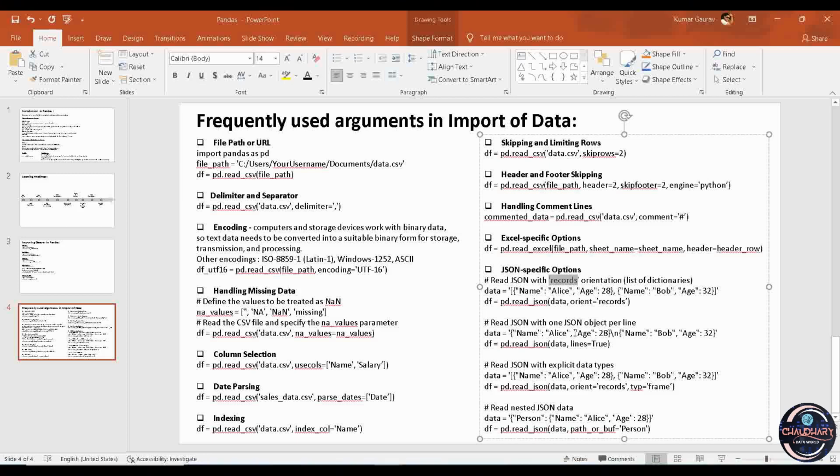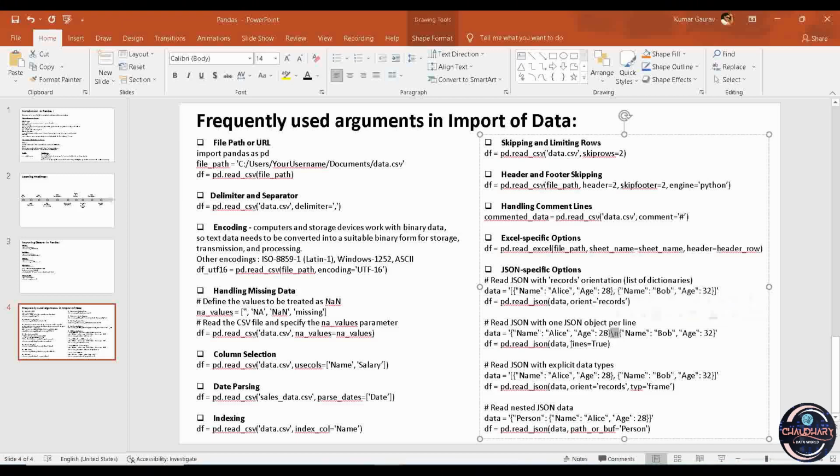Similarly, suppose there is one object per line, with slash n to separate each of your dictionaries, because each dictionary specifies one row of the data set, fine. Each row can be separated with slash n, which tells that it is a new row.